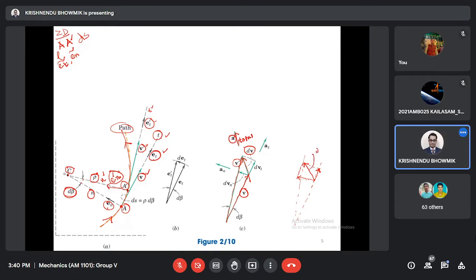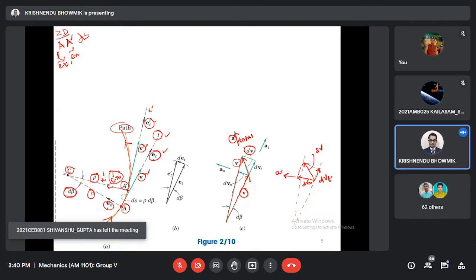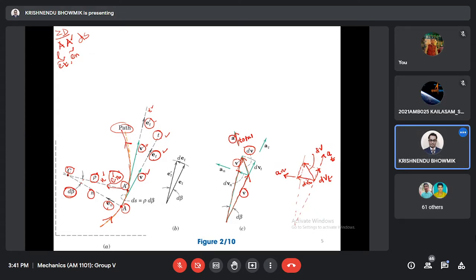So this is dv, this is along the tangential direction, this is dvt, and this one is along the normal direction, it is dvn. Wherever we have dvn, the dV component in the normal direction will create normal acceleration, and the tangential component will create tangential acceleration. Here it is very small, so it is not shown, but a little bit more value will be there, like this. Why? To get this rectangular shape.